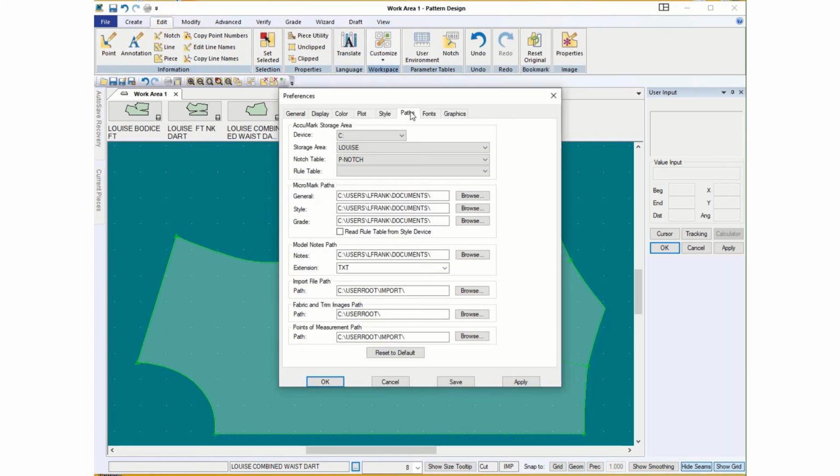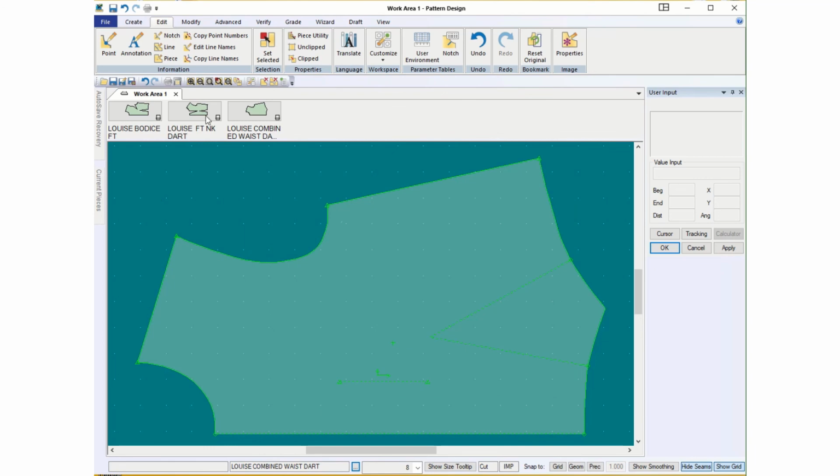pathway going. So if you ever lose your pieces, and students do that all the time, they'll come in and say, I can't find my piece. And usually what I do is open their computer and go into paths, and I'll look at where it says it went, and it's usually just right there. And it's a matter of forgetting where you sent it most of the time. So if you lose your pieces, you can also go into paths and see where they automatically save to if you remembered to save them.